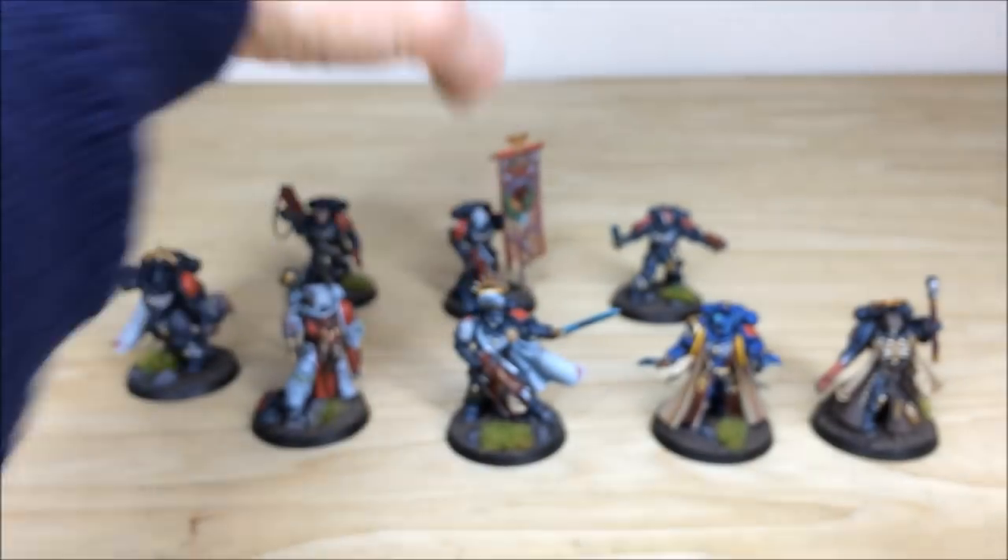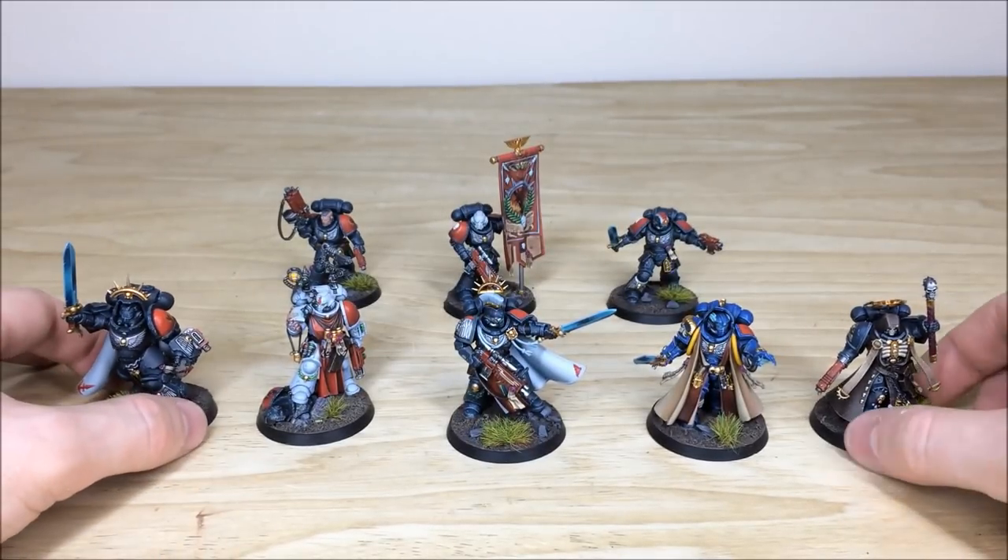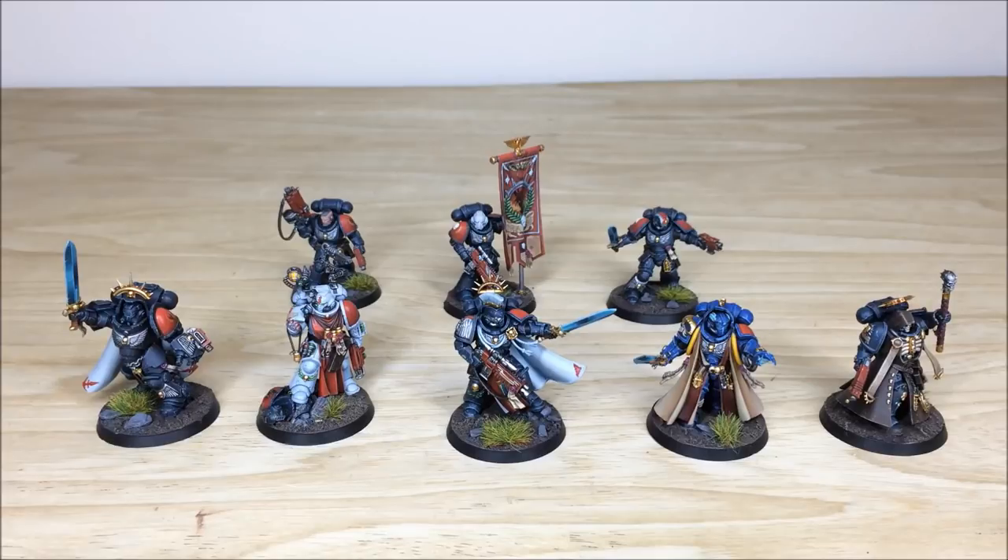That's all the characters from the army. We do specialize in characters here at Siege — we're a character specialist company as well as producing vast armies like this one. If you have any questions about characters, feel free to drop them below. Next up we have all of the infantry, so stick around.